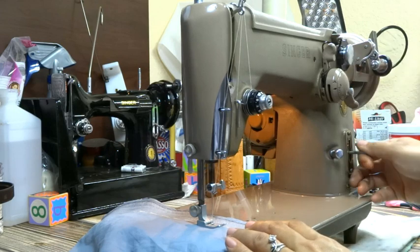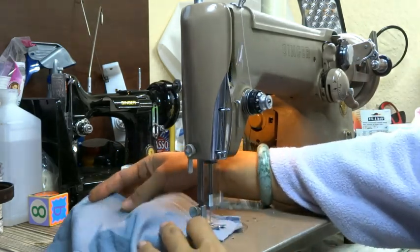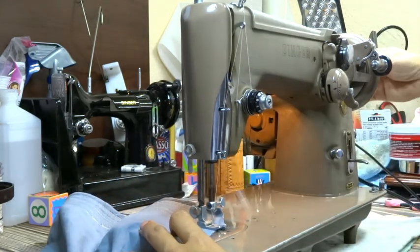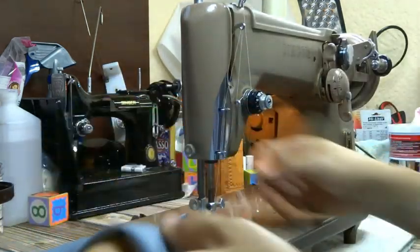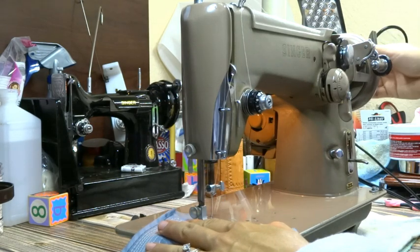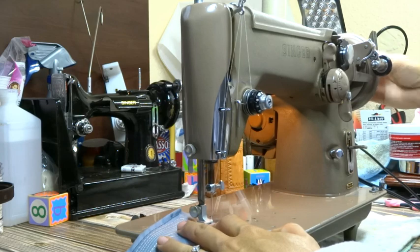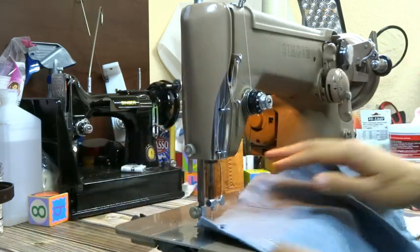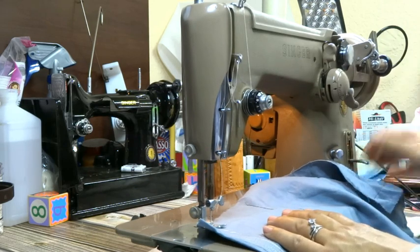And then I'm going to use a wider stitch setting that's going to show the widest zigzags that it does. Let's do one more line of that because we kind of ran out of fabric. Oops. Let's go backwards a little. All right, so the widest zigzag will be this.